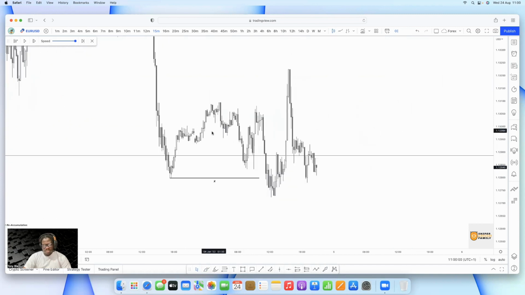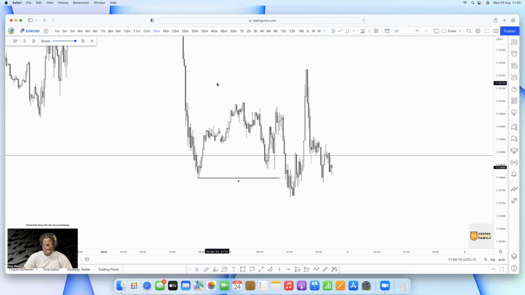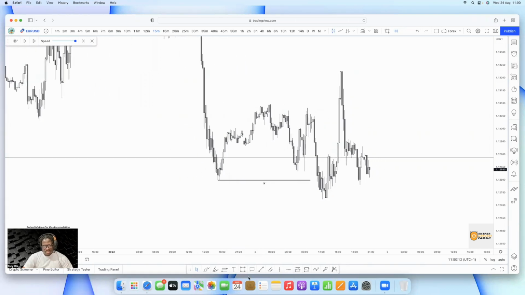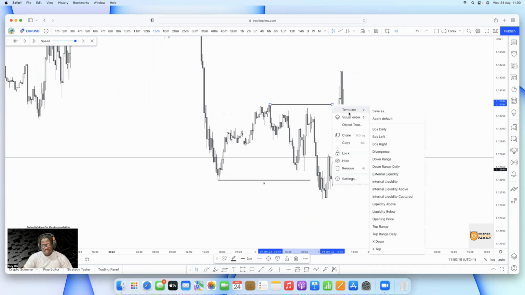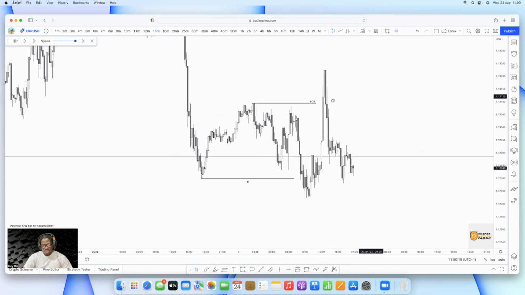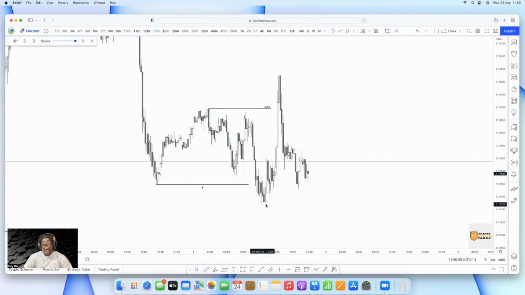Because all of this took this setup from here. This was January 3rd, and then to here, January 4th, a whole day for this to play out, so you just have to be patient, right? And then we had the breaker structure in this area. Okay, we have our breaker structure, and then we have the higher high, the higher low.